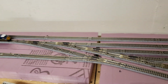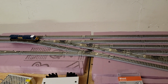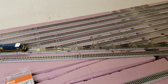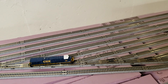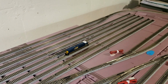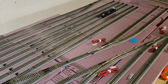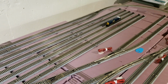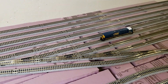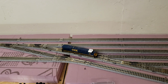And again, this doesn't remotely take care of everything that needs to be done at this point, but I did manage to get the entirety of the yard ladder wholly worked out, and there is power going to all of the stub tracks. It's a little bit uneven, but power is going to all of the stub tracks, and I have managed to get a little bit more functionality in place for running. So it's not like this suddenly means, oh hey, we're all done. Not even close, not by a long shot.